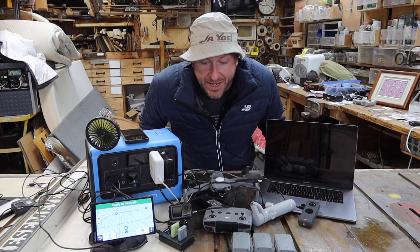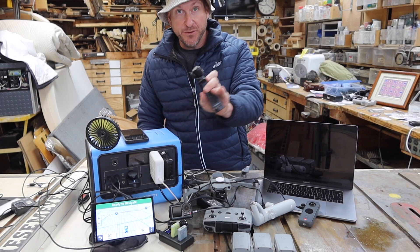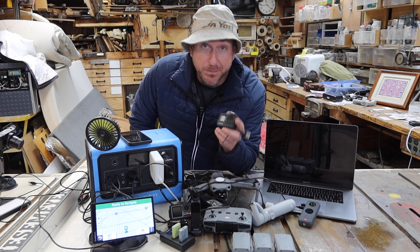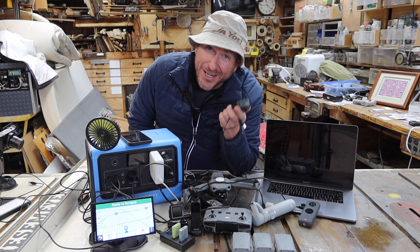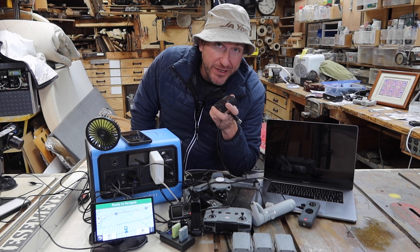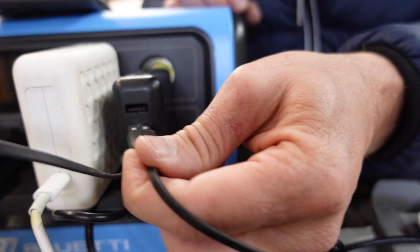If I want a little gimbal, I have my Osmo Pocket — great for walking around being inconspicuous. You can put it in your pocket and get really nice fluid shots. I'll plug that into the second slot via USB-C. Next up, GoPro Hero 8 — there are so many Heroes. Every time I buy one, the newest one comes out; the Hero 10 is now out, two levels ahead of this one. I don't have the front-facing screen, but this is a very useful tool for underwater stuff or shooting in the rain. I always try to have a Hero around, so let's plug that into the third slot on the power bank.